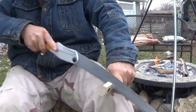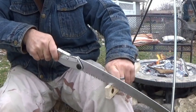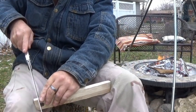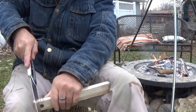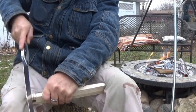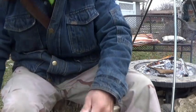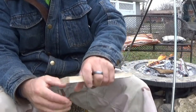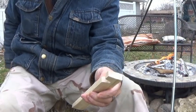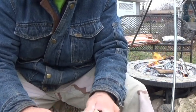And again, you can do all this stuff with your knife. Pop that out. It's not quite perfect, but we'll see if it'll still work. And I just take my knife and clean it up.